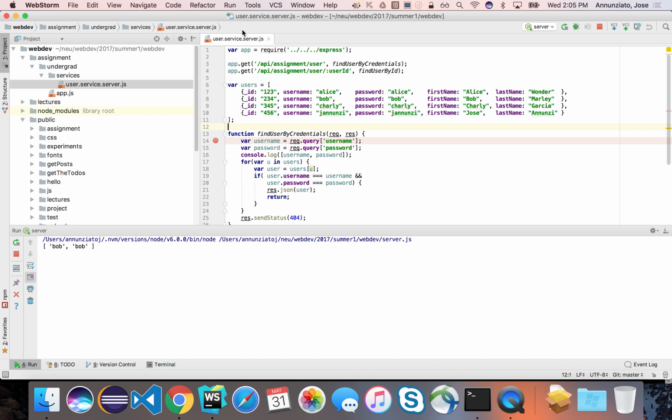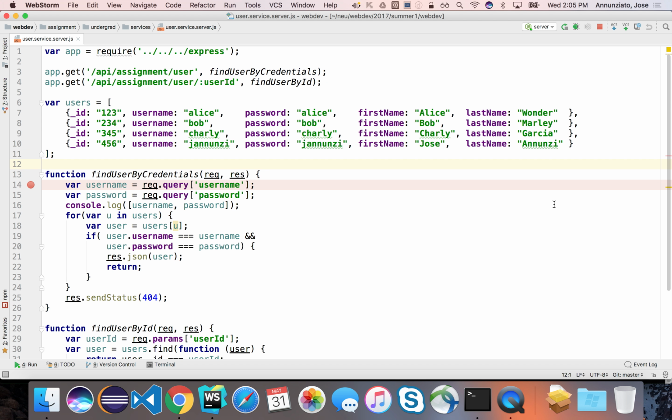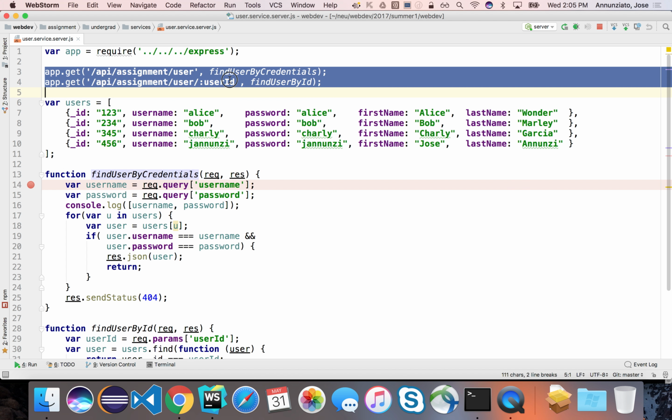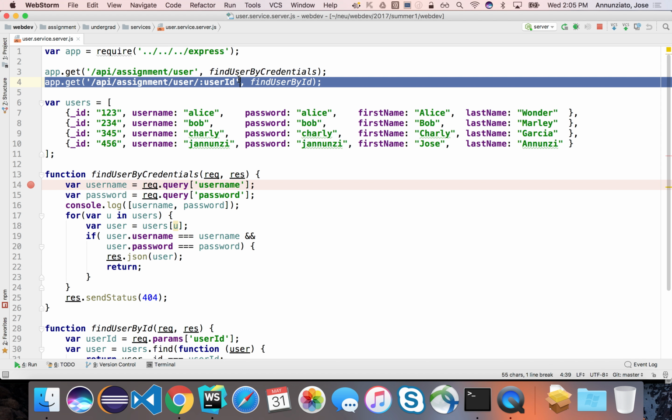We implemented that on this server side web service by defining these two endpoints. An endpoint where we can post username and password to find a user by credentials, and another one where we can retrieve a particular user by a specific user ID. Make sense? Everybody good? All right.